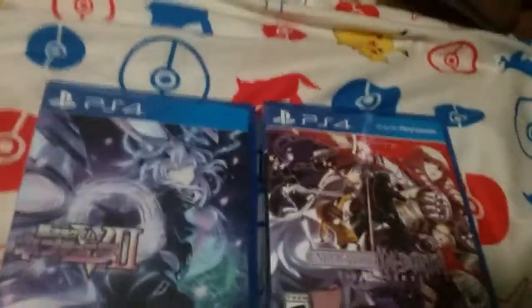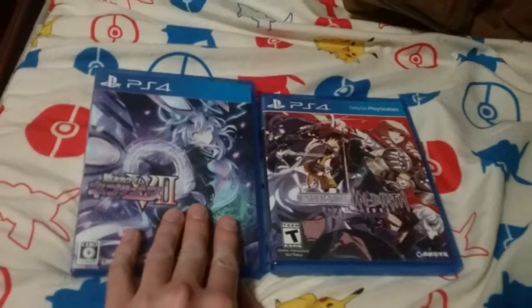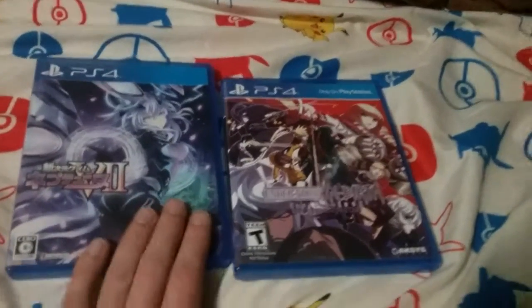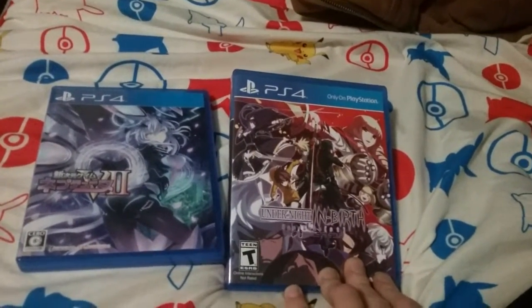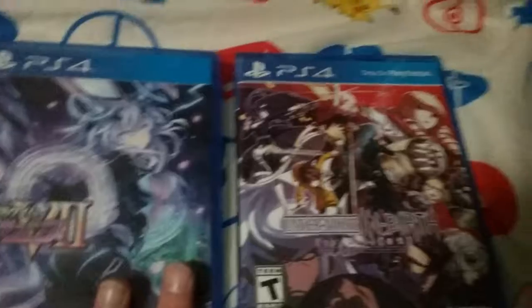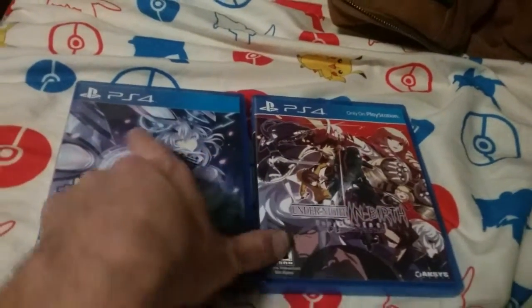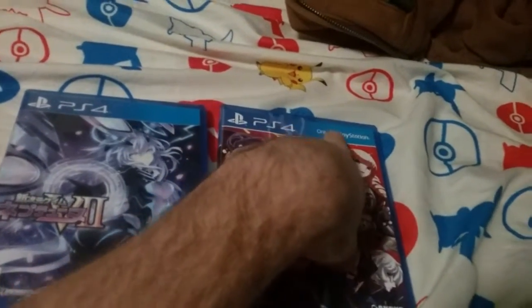Alright, so as you can see here, I have Mega Dimension Neptunia VII, or Victory 2, whatever you want to call that. I say Victory 2. And I have Under Night In-Birth Exe:Late[st]. So, okay. First, you're gonna see the PS4 bar up here.